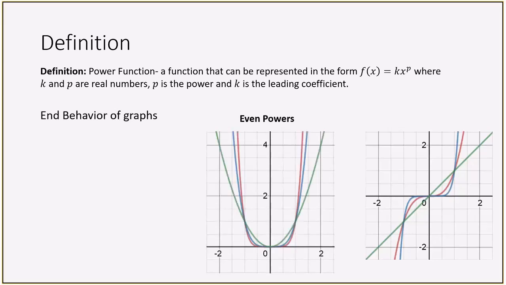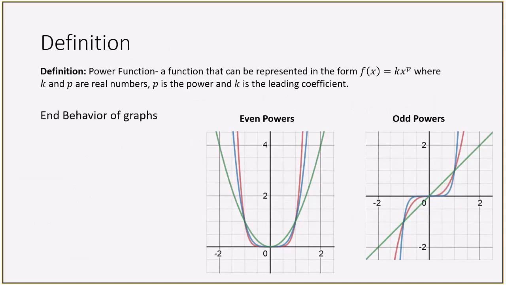What's interesting about power functions is that the graphs are not really different every time we draw one. If I have anything that's an even power, I have this picture right here. These are three different graphs: one is red, one is blue, one is green. Do I label them? No, I don't. One of them is x squared, one is x to the fourth, one is x to the sixth. They do look a little bit different, obviously, but something worth noting is that they all seem to be doing the same thing when we go all the way to the left of the graph and all the way to the right of the graph.